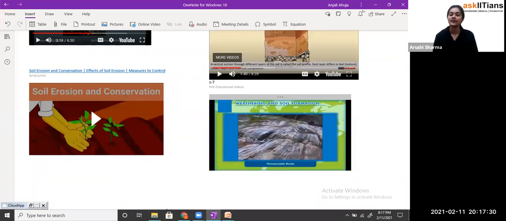Metamorphic rocks. So, students, like the igneous rock is divided into two parts, extrusive and intrusive, the sedimentary rock also has three types: chemically formed, organically formed, and mechanically formed. It depends upon the condition. Like in the organic one, when there is an accumulation of dead and decaying parts, we get the organically formed sedimentary rock. That means we are done with two types of rocks. Now we are going for the third type of rock, the metamorphic rocks.